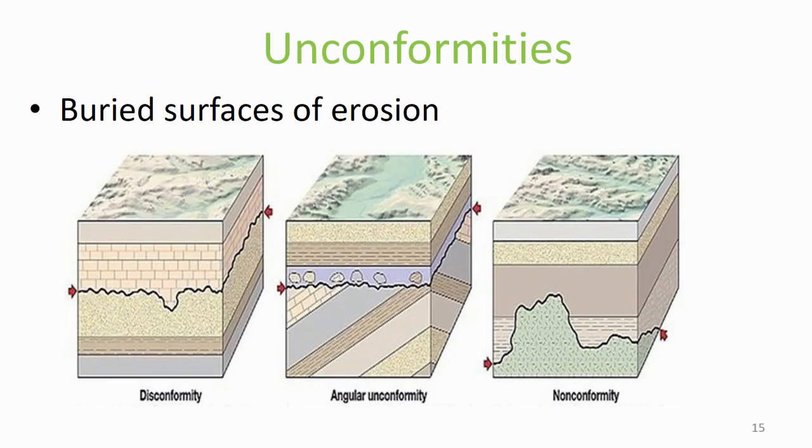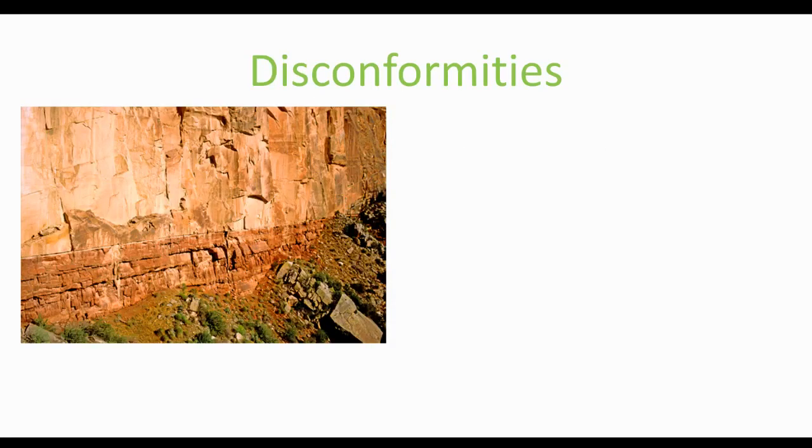Sometimes the record of a past event or time period is completely missing. For example, if rocks from a volcanic eruption erode, the record of that eruption is lost. If an eroded area is then covered at a later time by a new layer of sediment, the eroded surface represents a gap in the rock record, which we call an unconformity. There are 3 different types of unconformities that we will be looking at. The first unconformity is a disconformity.